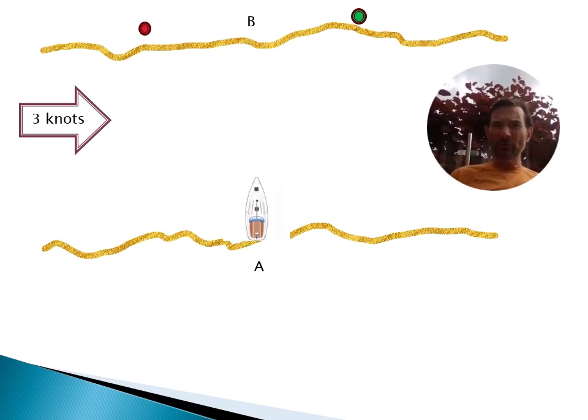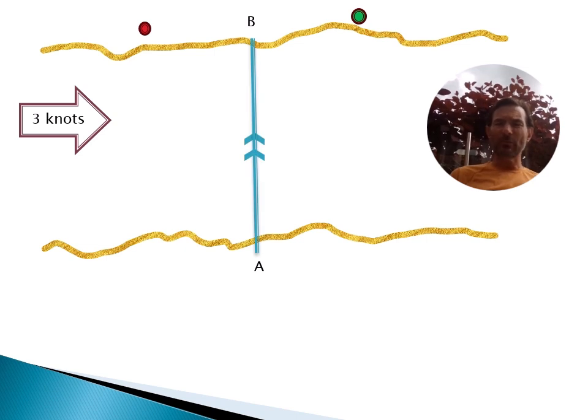If we point the boat at point B, then you can see that the boat will get pushed off course by the tide and you will end up at the green mark there. So clearly we need to steer up into the tide. We need to create a course to steer. And if we point the boat at the red mark, then we will stay on our intended course over the ground from A to B, our ground track, we call that.